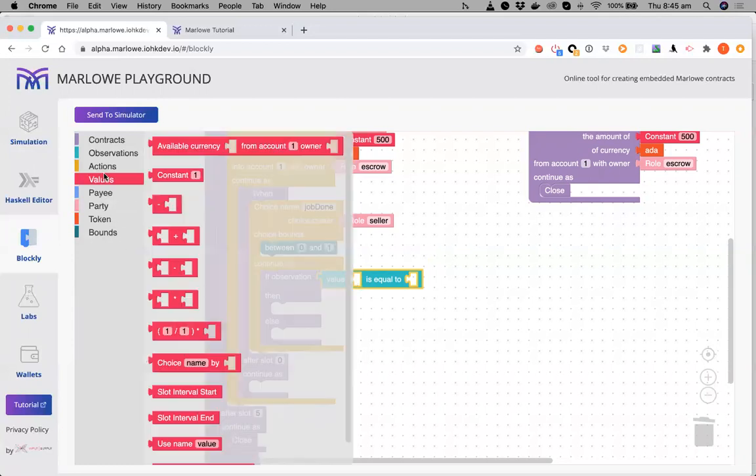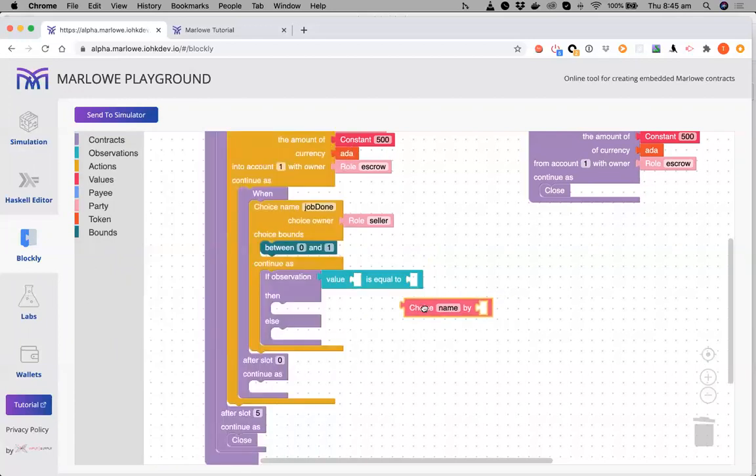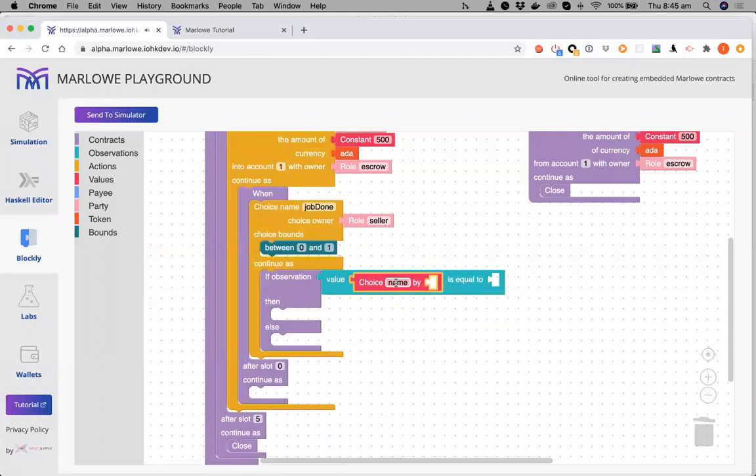So if we look at values, it's choice. So the choice name is job done. That's the choice, so that goes in there. And the role was the seller as well. So we can just duplicate that and it goes in there.